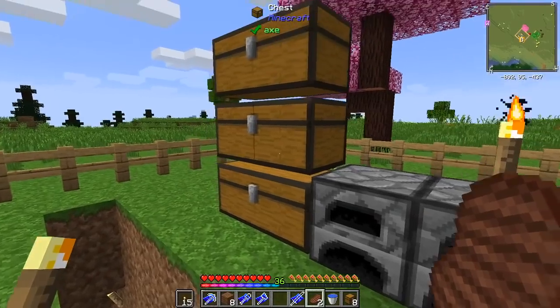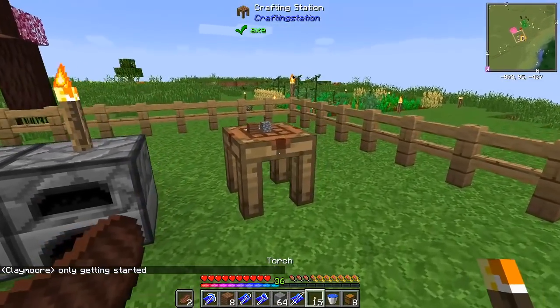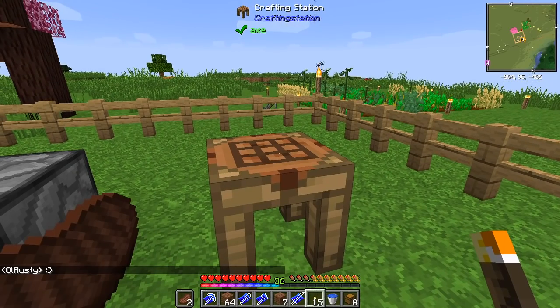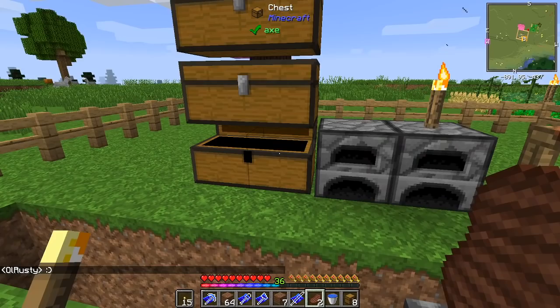Oh, it's stone. Well, somewhere here, I got you settled. I got stone. I thought it was cobblestone, but no, it's regular stone. There we go. Now we get some upgrade base out of that. Okay. I see. There we go. Put things back in the right hands. Okay, so now we got the upgrade base.